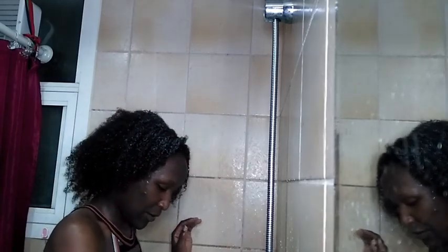Just gonna rinse the conditioner now. And we're almost done, guys. This is the outcome, and this is how I wash my hair. So the only thing left is just to dry my hair. I try to dry my hair with a very soft cloth.